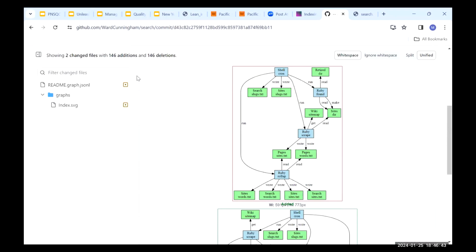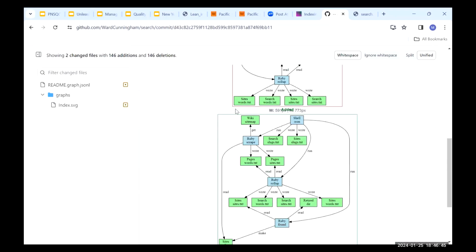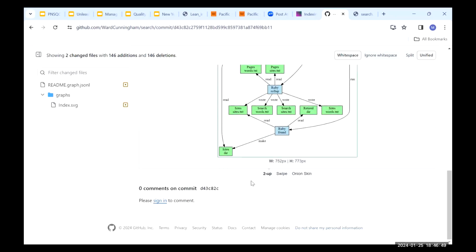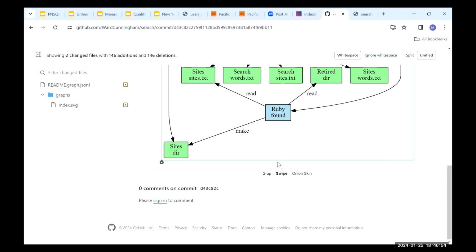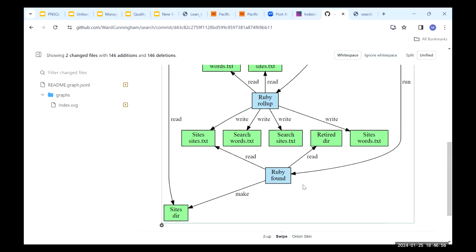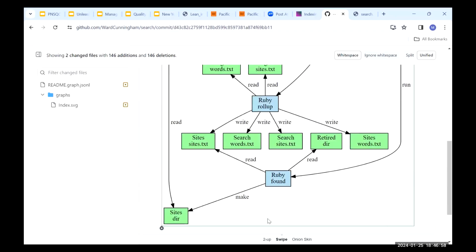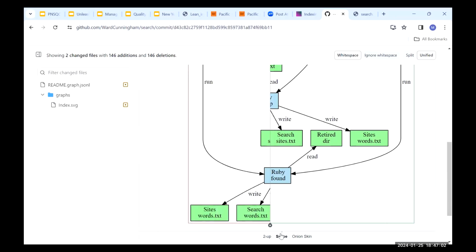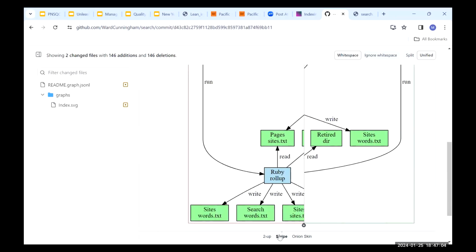Now, it turns out, usually I see that side by side. On this computer, I see it on top. But they call this two separate. I can say, I want to swipe between the two diagrams. So this is the diagram that was the old diagram that's out of date. And I can just slide that over and see the new diagram.